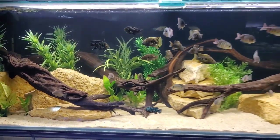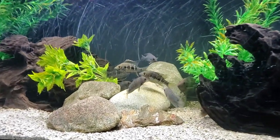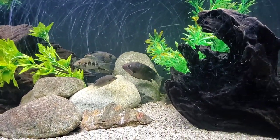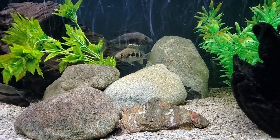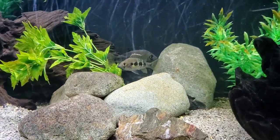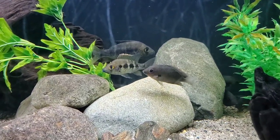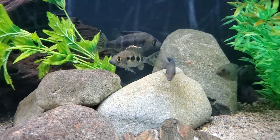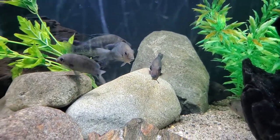Beneath it, we still have the 125 of Paratropolis damiae and Tychochromis mainti. Forgive the scratched glass — I'm going to get this tank replaced as soon as I can. All Malagasy cichlids are rare, but these are super rare even relative to Madagascan cichlids. It might just be because they don't look the best — they're not as colorful as your Africans — but I still find them fascinating. I've bred the Tychochromis mainti, so we have a good number of them growing up. My next wish list item is for these damiae to breed, but they're still quite young.